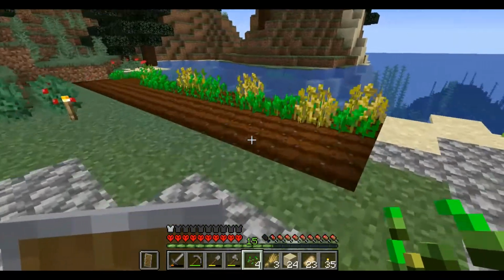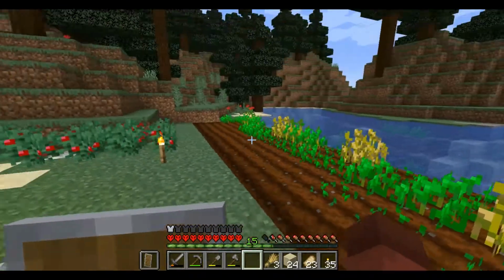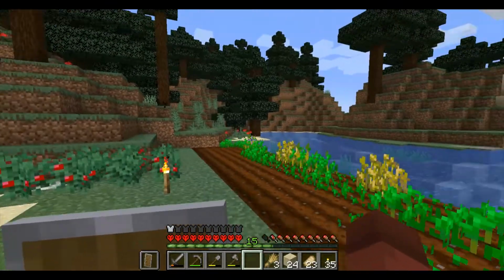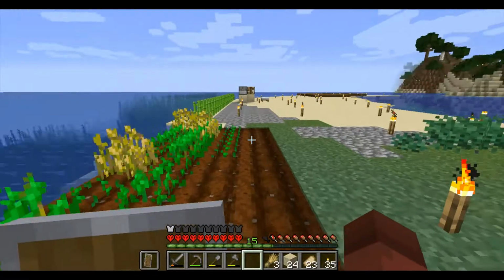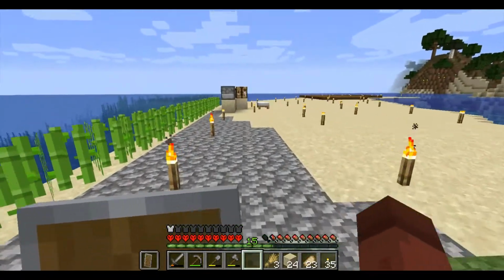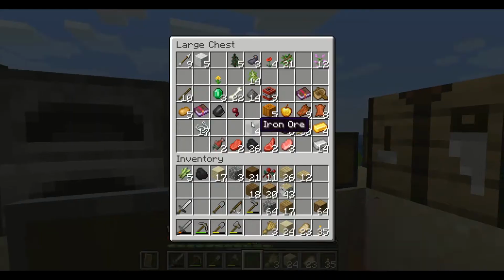As you can see, I've got a bit of ground prepared for wheat growth, again just to get ready for different odds and ends. I also want to put in some pumpkins shortly, so I'm going to probably put them just there. So we're going to get those started now. I've started working on a bit over there. I'll show you that in a minute.